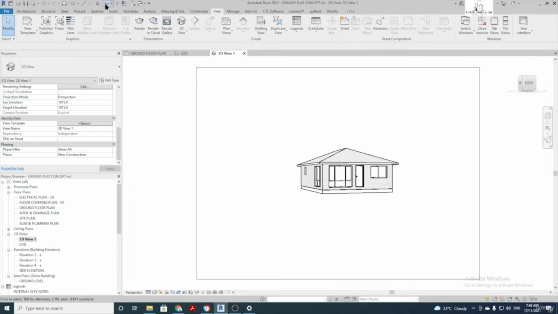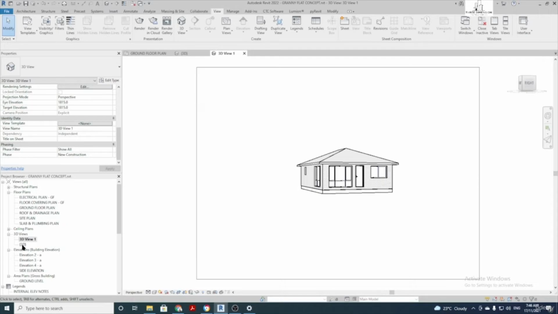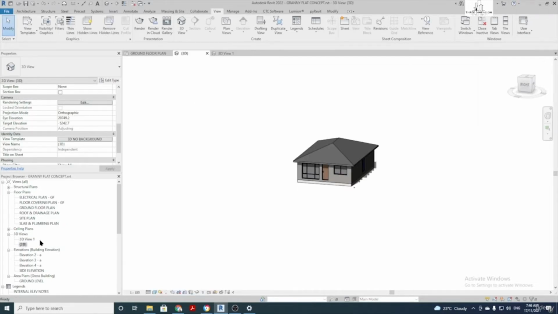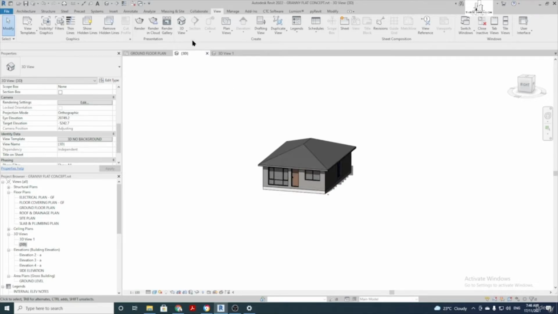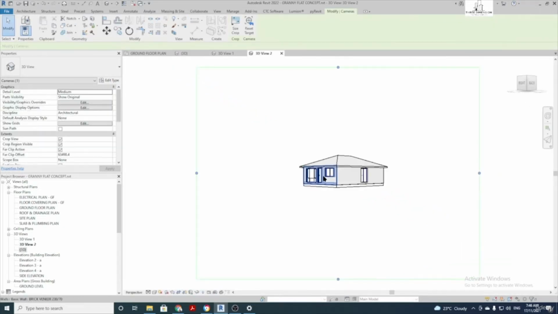Go back up again to your 3D view, so just click this button here at the top, or you can click the default 3D view down in the project browser. So double click on that. Do the same thing again with another camera. So up here, make sure you're on the View tab, and then go 3D View drop down, click Camera, come over the other side this time, click here, point towards the house, click again. There's this second 3D view. And if you come back into the project browser, you can see it's created another 3D view here. That's 3D View 2. Again, you can rename that to whatever you like.